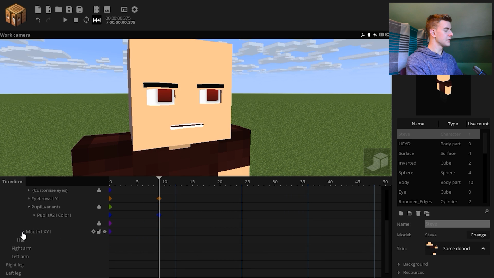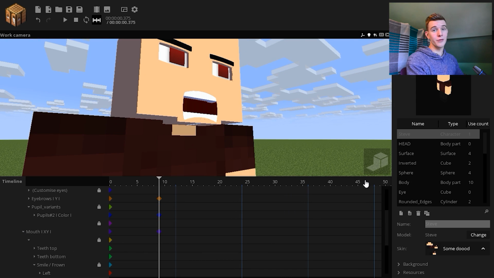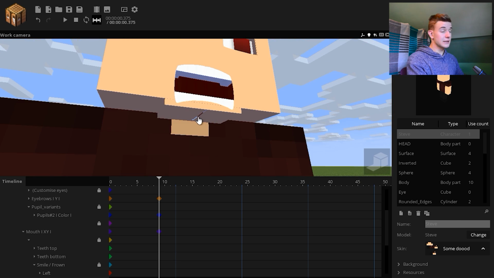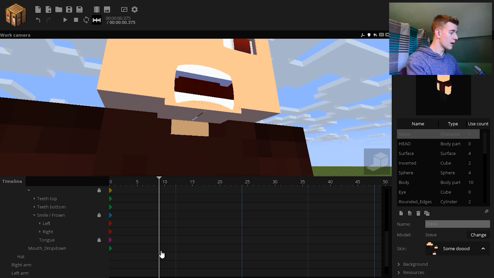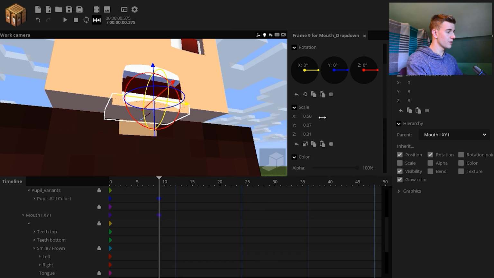However, the mouth is a different story. Now, if I open the mouth, I scale it up, you will see the mouth drop down is acting funny. Yeah, this will also be fixed. The mouth drop down needs to be scaled manually. That's right, manually. I'm very sorry, but there's nothing you can do about this.